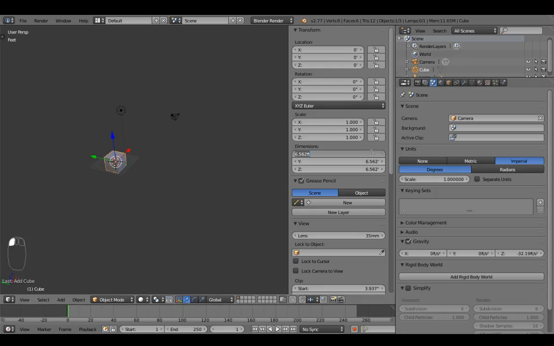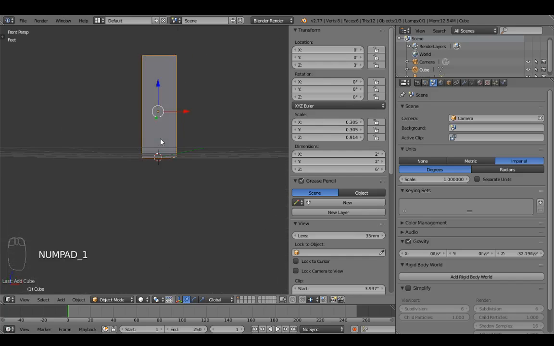So our cube, we want it to be 2 feet by 2 feet, and we're going to make it 6 feet tall, just like that. Now it's centered, so it's halfway through the ground. Let's raise it up halfway, since the thing's 6 feet tall. Under location, put 3 feet for the Z, and now it sits on the ground grid that we've got.